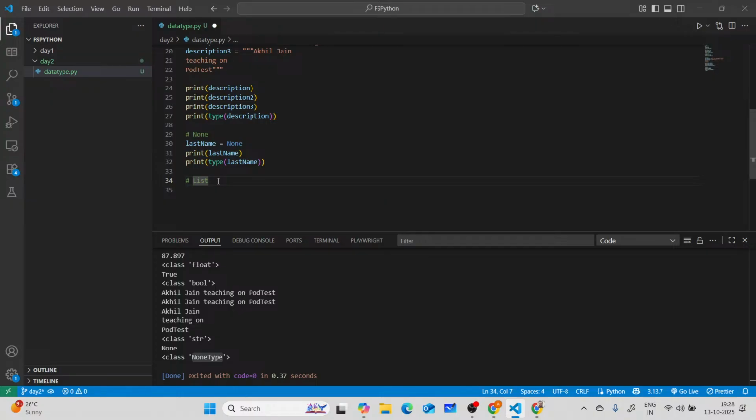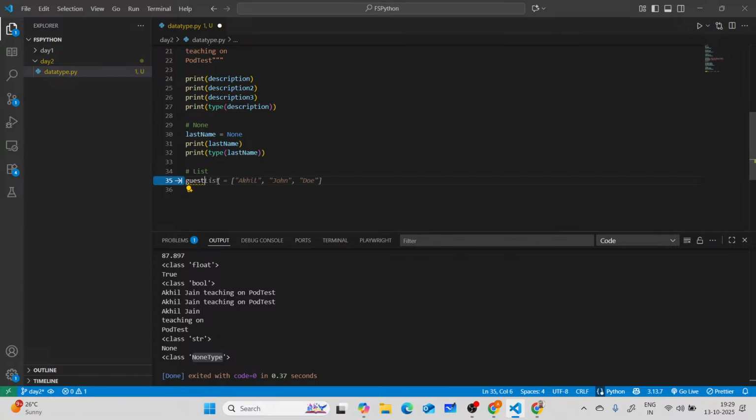A list is like you're creating an ordered list here. You want to arrange things. So let me just give an example. Let's say you have an intention of creating the list of the guests who are invited to a party. So what you can do is create a list. And how would you create that structure? You will open these square brackets, and try to provide values inside this. Let's say the first value would be Akhil, and the second value, let's say, would be Johil.